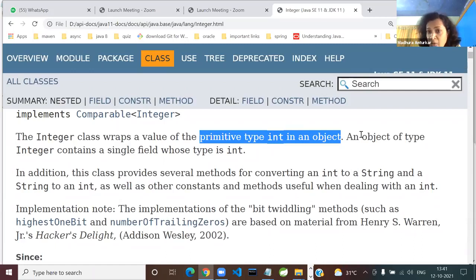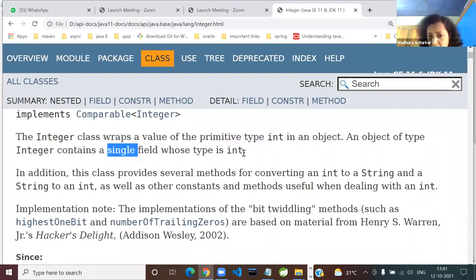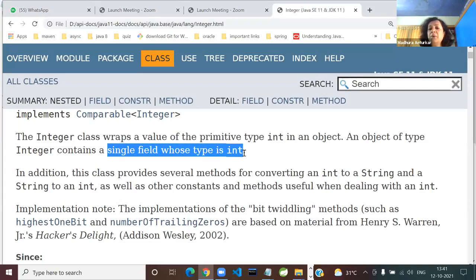It is telling you that an object of Integer, meaning an instance of Integer, contains a single data member which wraps your int value. So which is the primitive type and which is the wrapper type? Primitive type is int. The corresponding wrapper type is Integer. Are you getting it?